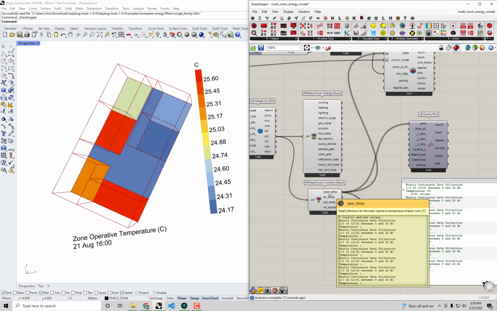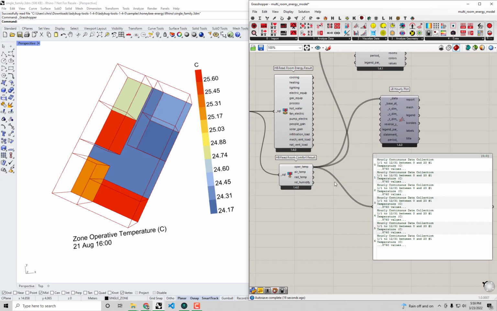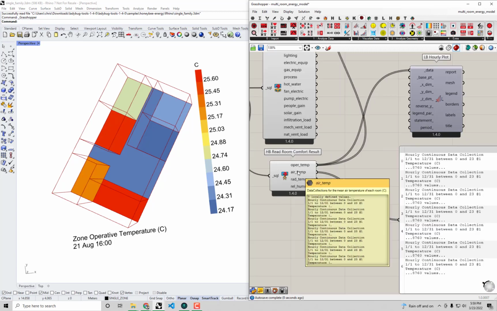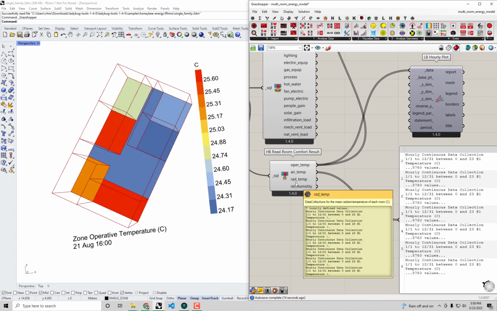So all right, we've only been looking at operative temperature here. And operative temperature is really more of a "feels like" temperature. You'll see that we also have things like the air temperature here, and those can be slightly different than the operative temperature. In fact, maybe it's helpful to just say the operative temperature is essentially the average between these two other temperatures we get out of here. It's an average between air temperature and rad temperature, which stands for radiant temperature.